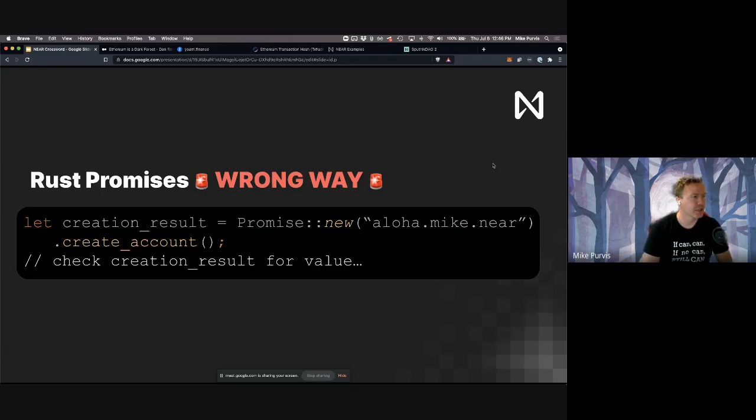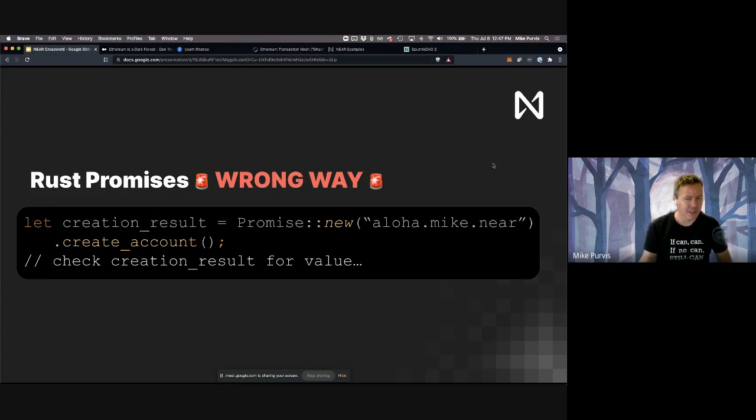Okay, I've seen very smart people do this, and this is a sign that we need to improve our documentation a bit. But this is the wrong way of doing it. You cannot say let creation result equal promise.new, create account. Smart contracts just spin up and then they spin down.